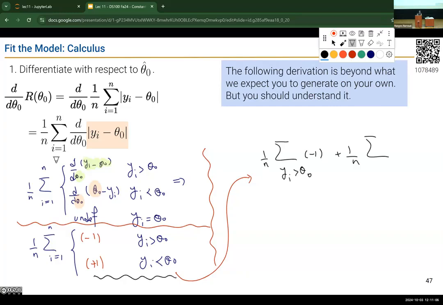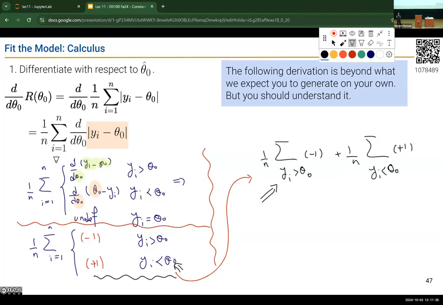not the entire set of cases that we had, because my data points are going to be divided into two options. Either they're greater than theta 0 or they're less than theta 0. If they're greater than theta 0, they're going to be counted in this case and contribute -1. If they are less than theta 0, they're going to contribute +1. So that's why this is going to be +1, but for which case? For the cases where yi is less than theta 0. That's my derivative. Okay? Sounds a little bit complicated, but things are going to get better.